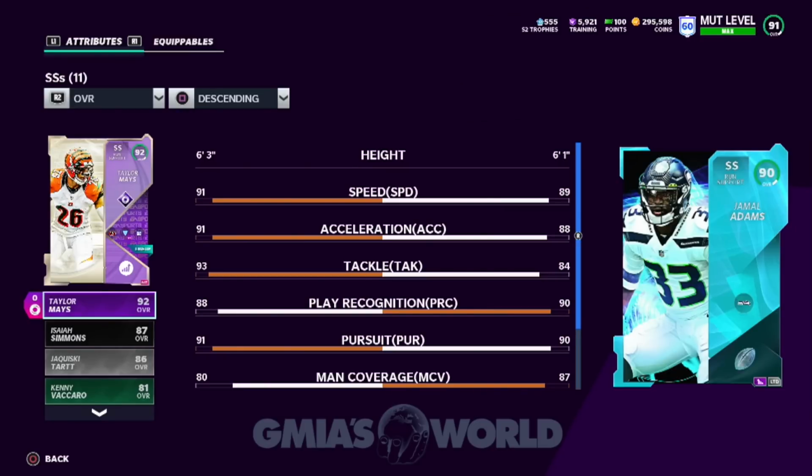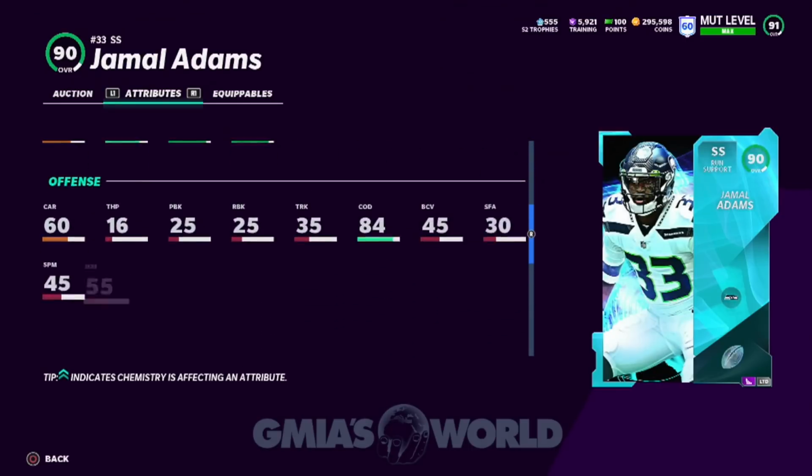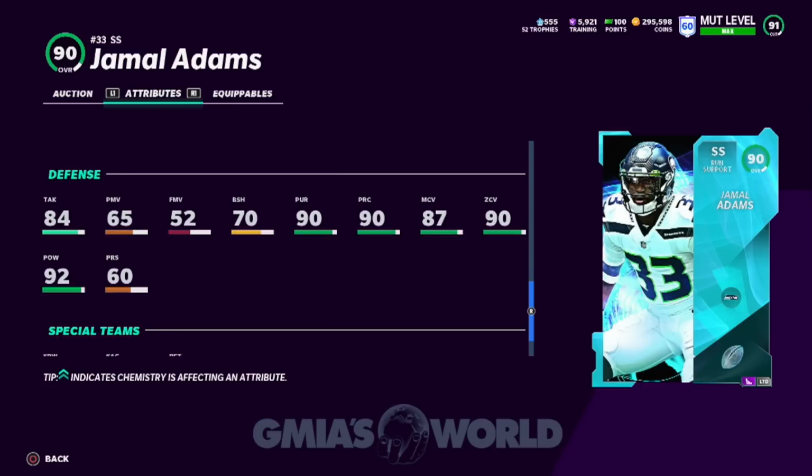If it turns out that you have to play coverage, and you want to get a guy out there that can actually press, we saw his press is like 60, I believe. Let's take a look at that just to make sure. I don't want to take it away from you without you actually seeing it. All right, so his press is a 60.